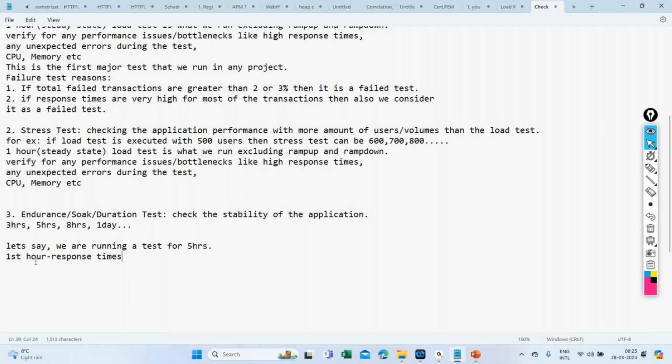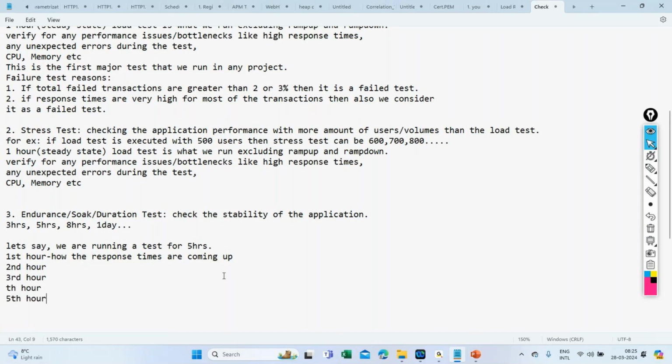How are the response times coming up? Like 2 seconds or 3 seconds on average? Then the second hour, then the third hour, then the fourth hour, then the fifth hour.